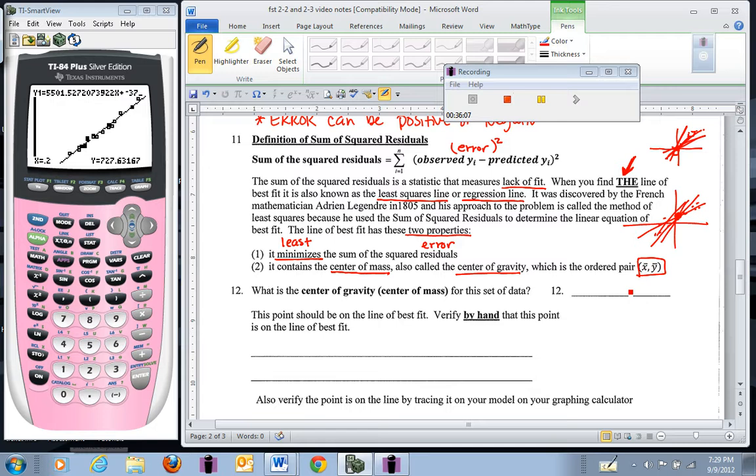There don't have to be any other points on the line of best fit. They all may lie above it or below it, which is different than how you were first taught to do that in algebra when you took a ruler and just joined two points together. But none of the points actually have to lie on the line of best fit.